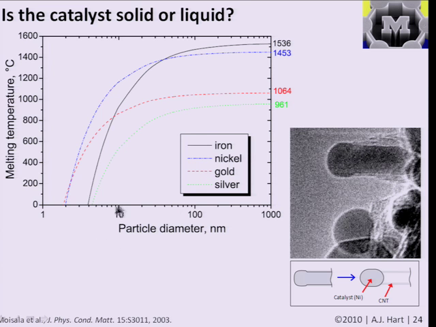So that particle, even though at say 1000 C or 800 C it would still be solid if it were a bulk, is going to quite possibly be liquid at this temperature. And the same thing occurs for gold at temperatures that, for example, would grow silicon nanowires of that size. So this ends up being a pretty important consideration and relates to a lot of other things, like the diffusion of the reactants and the mobility of the particle, and also even before a nanoparticle becomes liquid, because of the greater mobility of the surface atoms, it can actually change shape and still remain solid.